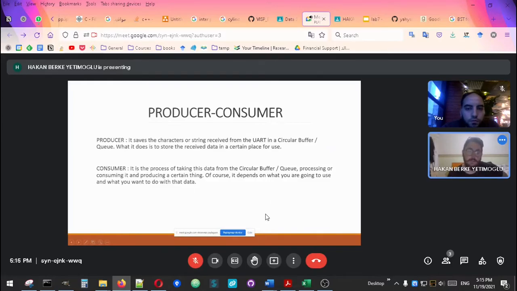Consumer is the process of taking this data from the circular buffer queue, processing or consuming it and producing a certain thing. Of course, it depends on what you are going to use and what you want to do with that data. The data is up to you; we can use it everywhere. We save it with the producer and we use it with the consumer. That's the basic thing of these two.